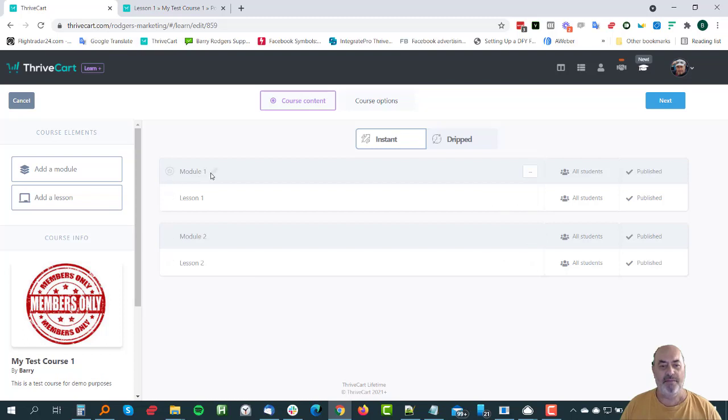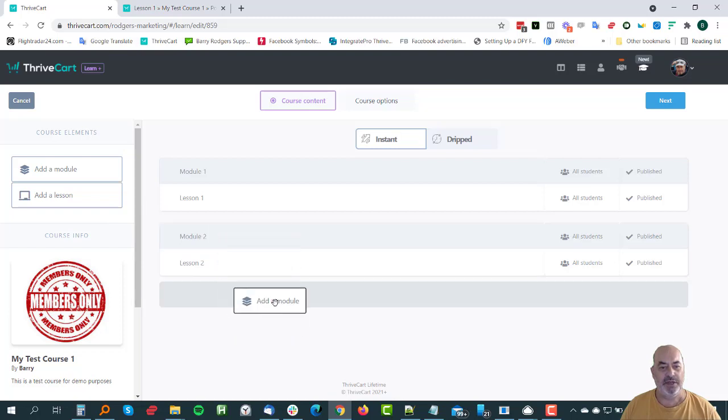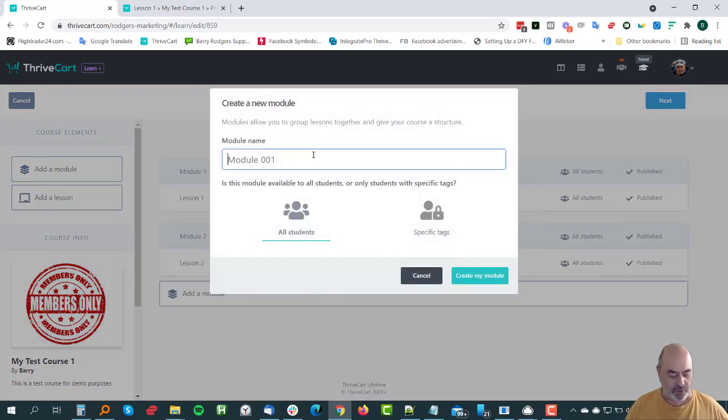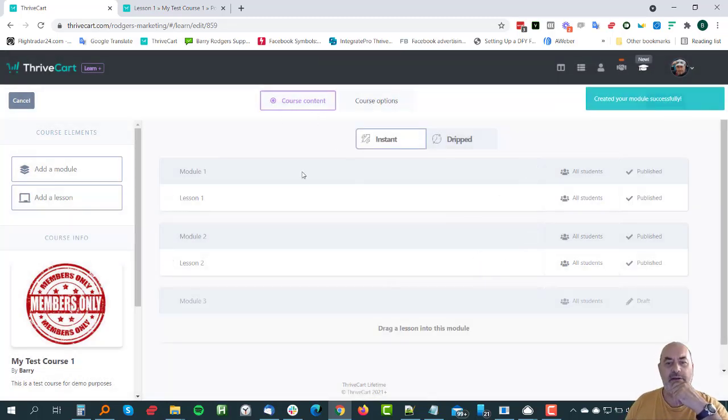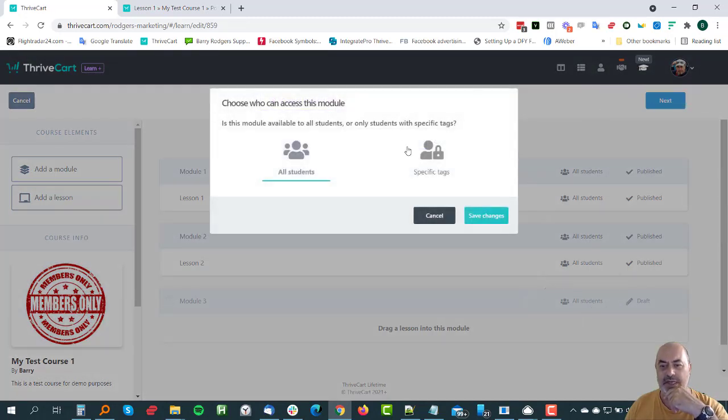So I've created a module just by clicking add a module, and I can add another one just by pulling it over here, and I can call this module 3 and create the module. Now, I don't know if you saw that. If we go into here, I can have this module for all students or specific tags.